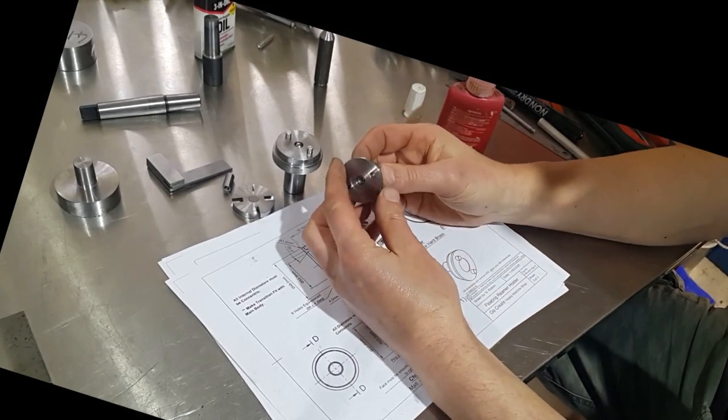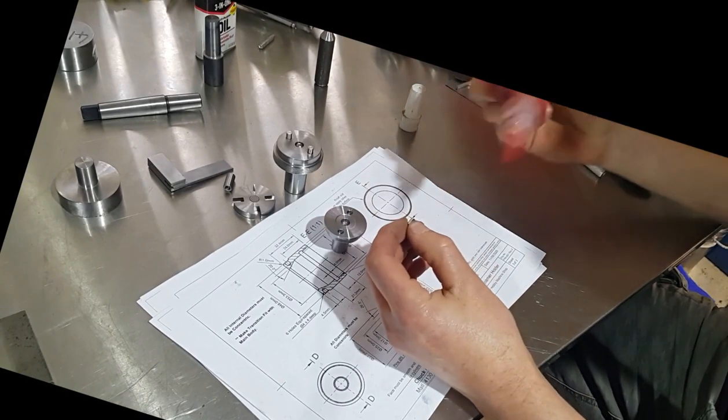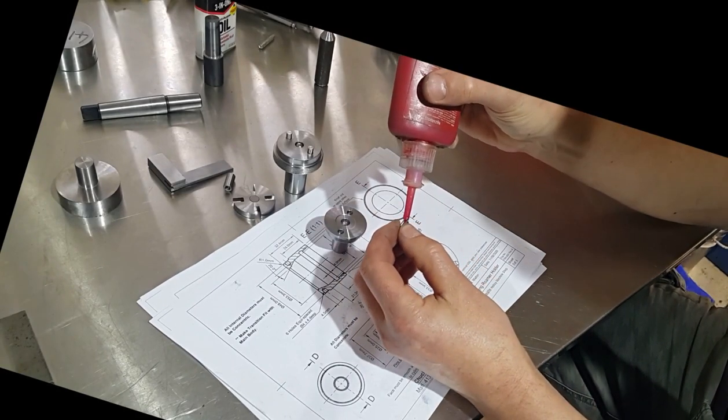So that's the chuck carrier all machined. All we've got to do now is put these pins in. Just use a bit of Loctite for that. They should go in quite easy.